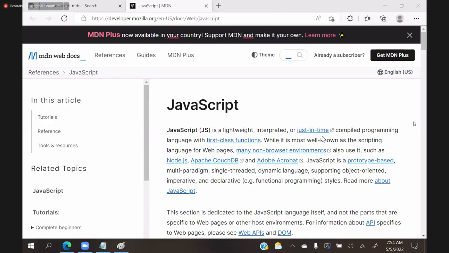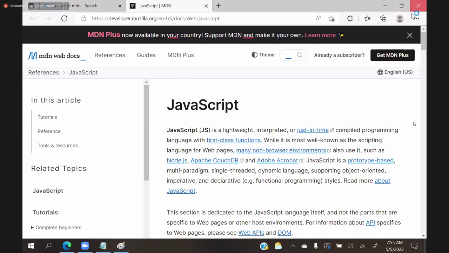Remember, this is not the definition from W3Schools or Tutorialspoint. This is the definition from the people who built JavaScript, so they know better than anybody else in the world about JavaScript because they built it.